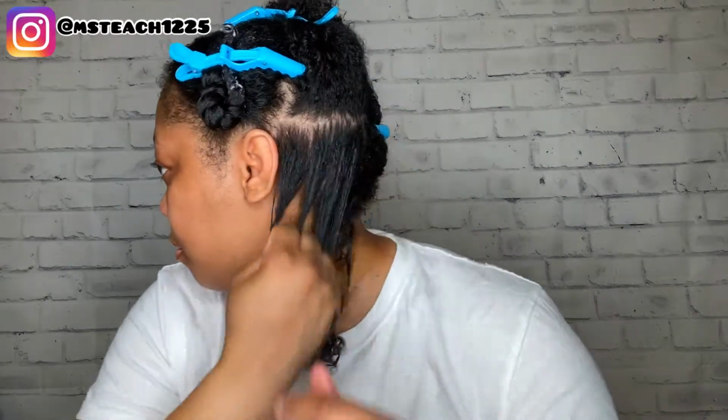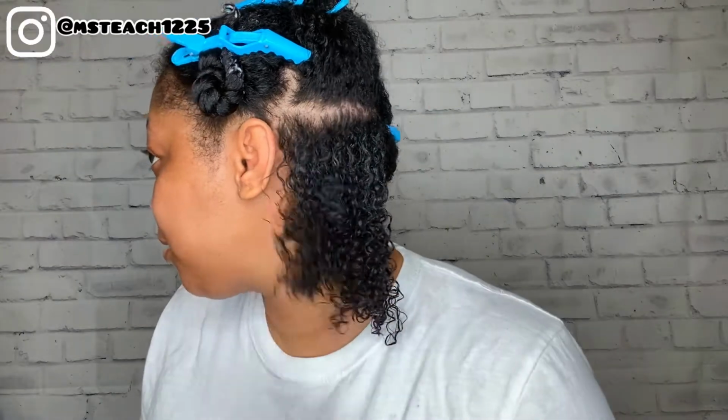So we are going to go in with about this much to start. And we're starting at the roots. And then just raking it through. And when I do my wash and goes, once I get to the styling portion, I don't really like to use a brush or anything. I prefer to just use my hands. So I'm going in with a little bit more. Okay, Girl in Hair Curl Cloud Gel. So far, so good. I'm gonna keep going.